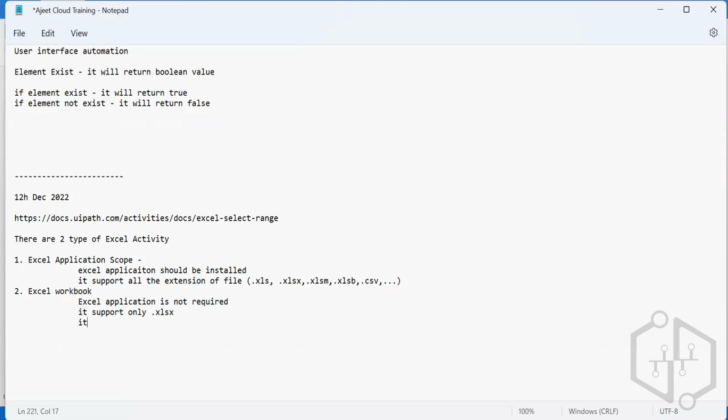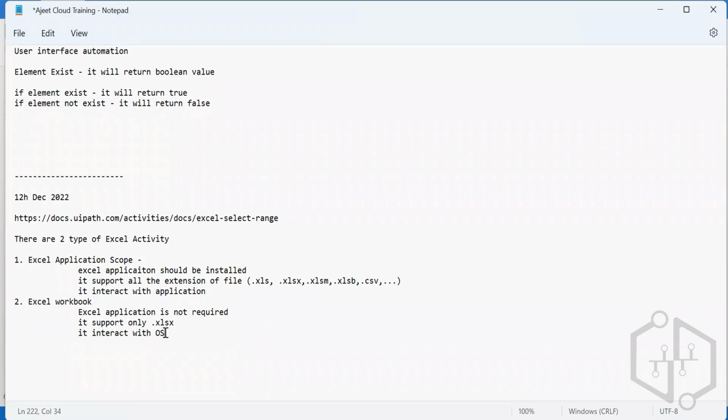Because it interacts with the operating system, but Excel application scope interacts with the application directly. You may have a doubt how it interacts with the operating system.